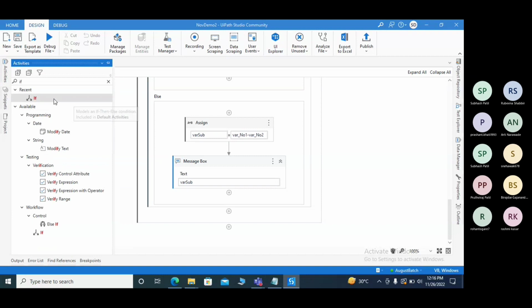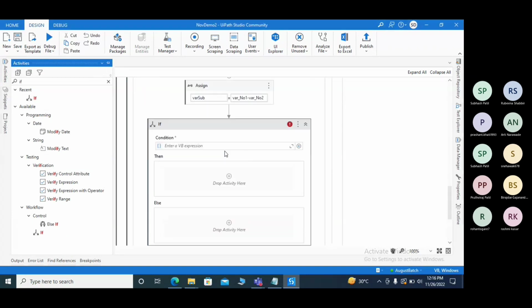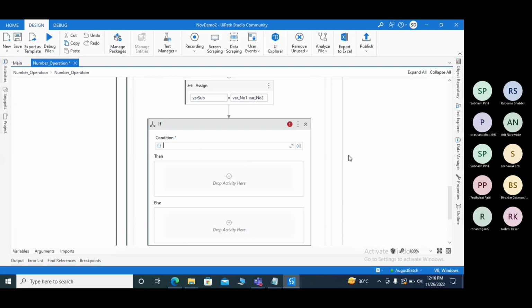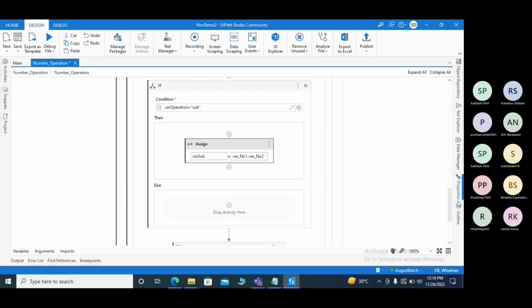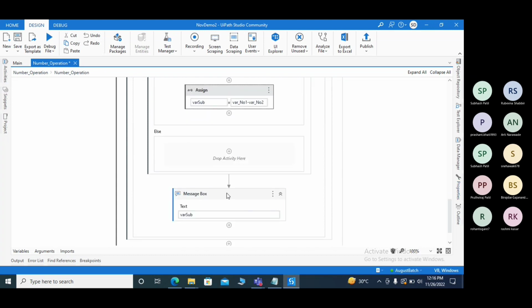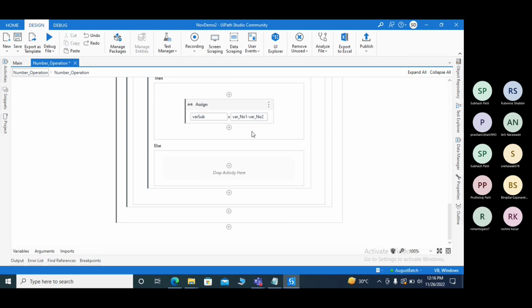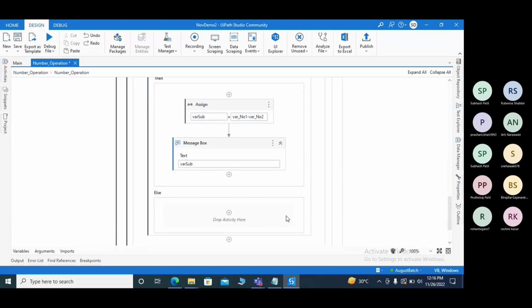So again here I put the condition: if operation is equal to sub, then do this operation and print that value. Else you can do the multiplication operation and print that.